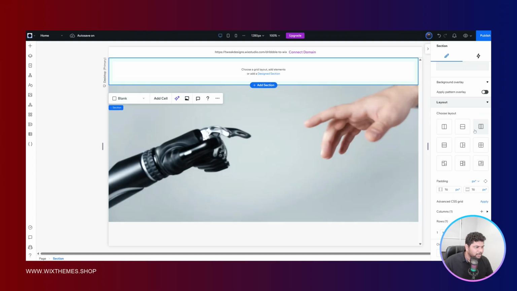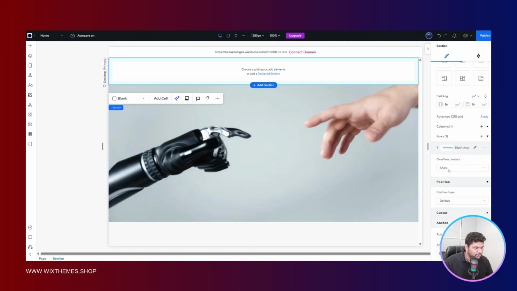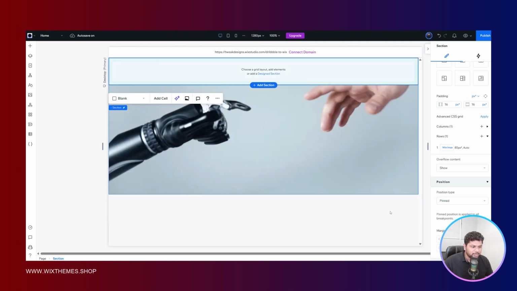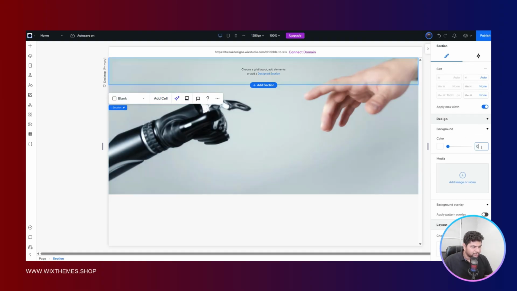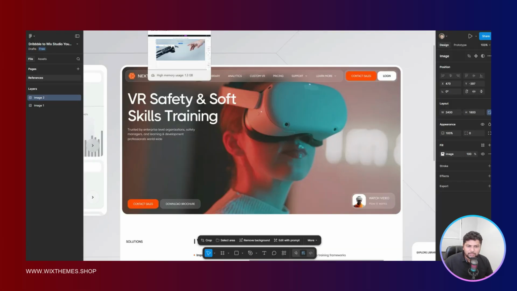And here I want to pin this one: position type to pin. I think this is fine, right? And let's make it 0, right? And let's see what we can do here.